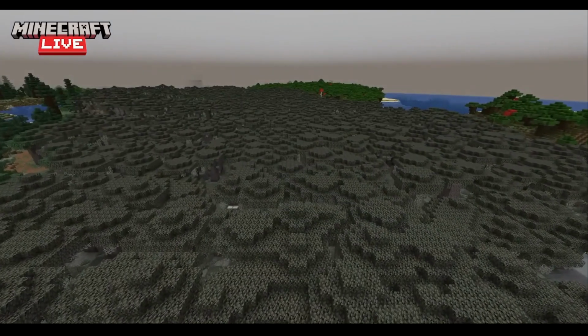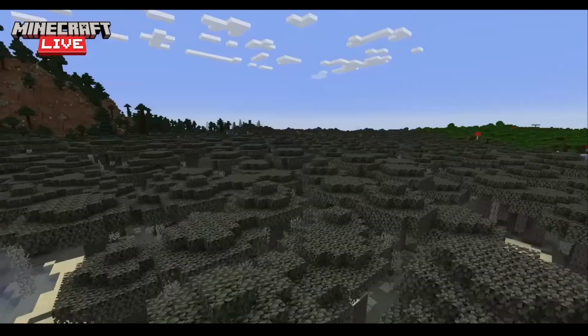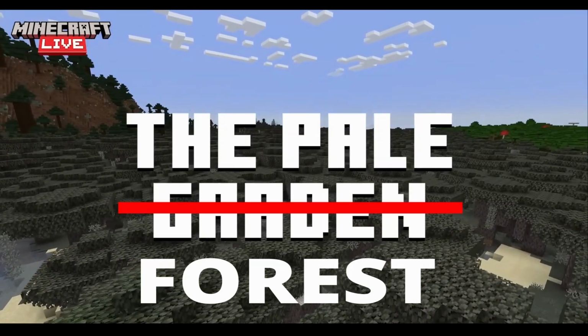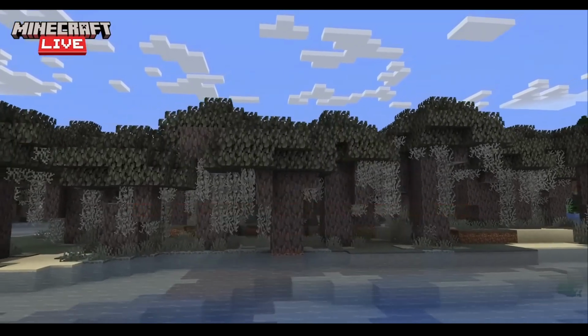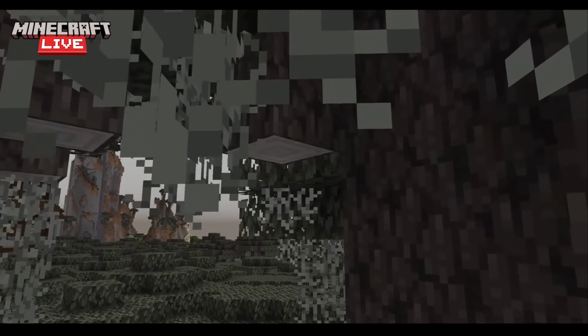First of all, the one that matters the least, but the one I can't stop thinking about is, why is this biome called the Pale Garden? Why not call it the Pale Forest? From what they've shown, it's literally a dark oak forest, but with a nice Tim Burton texture pack on it, so why call it garden? What about this as a garden?